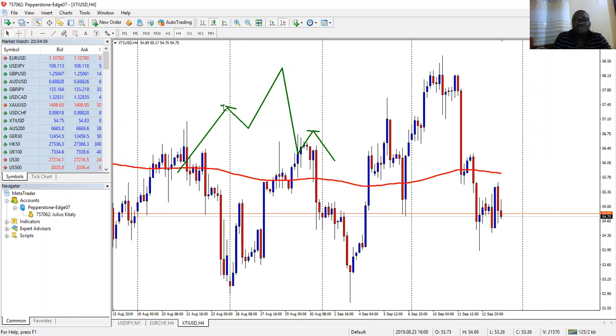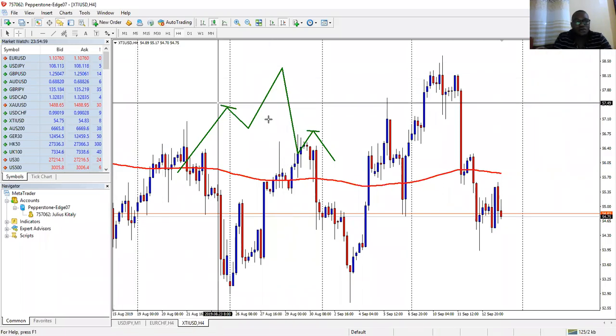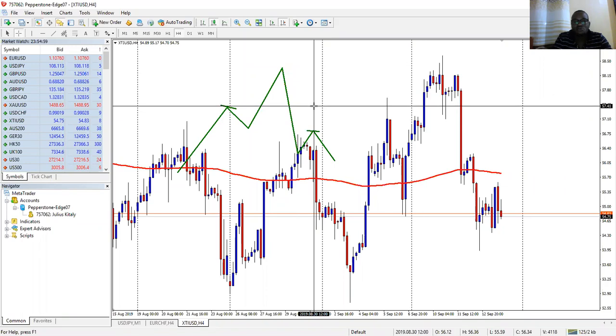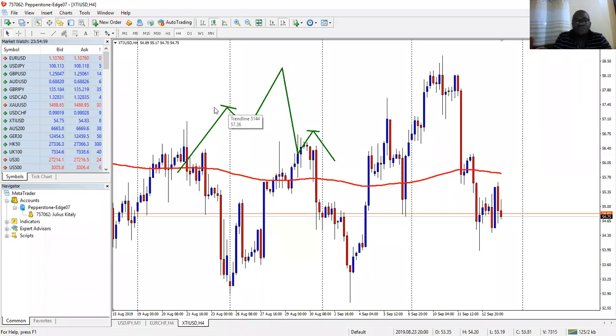Head and shoulder doesn't mean that if you put your crosshair there, the first shoulder has to be exactly at the same point as the other shoulder. No, it should not be like that. It has to show clearly the head. The head must be somewhere above both the left shoulder and the right shoulder. If the head is above both, it doesn't really matter where the position of one shoulder is compared to the other. It might be a different position or different point.